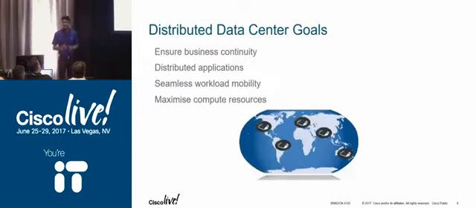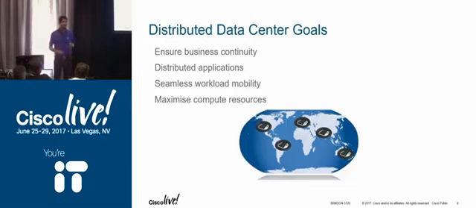Let's talk about the distributed data center goals. Some of it are pretty obvious. My business should always run. Be it in any geographical location, I should be able to traverse data across it. Some of my users might be somewhere in Australia, and the application server they're trying to access could be somewhere in the US. Yes, due to the geographical distance, there might be a bit of latency, but still, OTV will be able to provide you services on top of it.